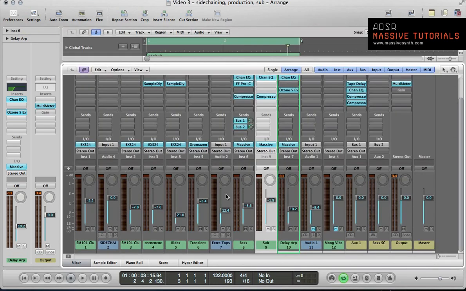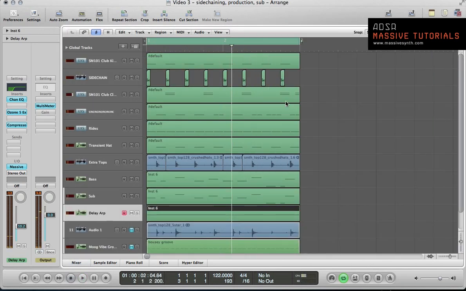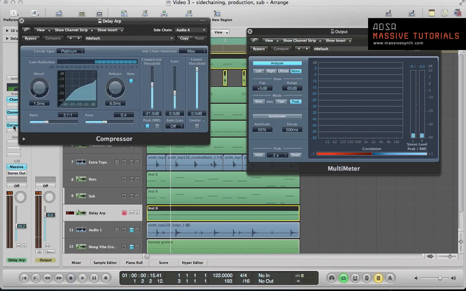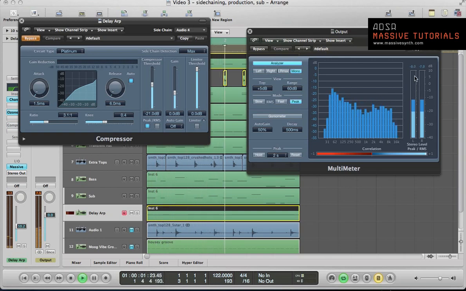And then we want to add a bit of a sidechain compressor onto this Arp as well. Maybe go back and solo the Arp and then the kick and sidechain trigger. And it's a bit too extreme, that sidechain. I think if we take it off, we're not really losing much headroom anyway, so we can have it on there.